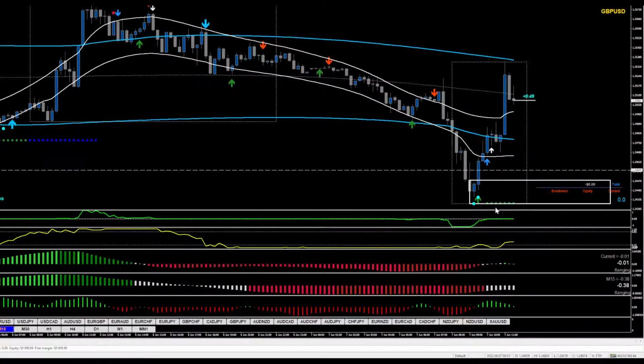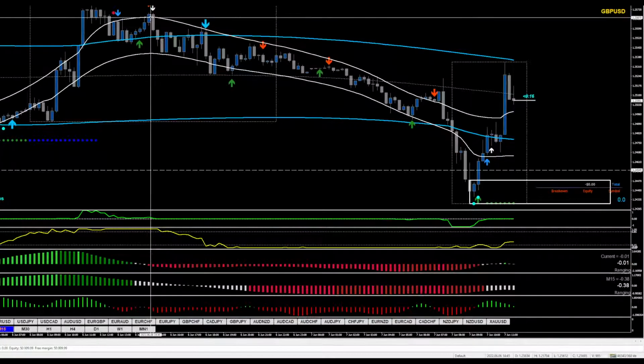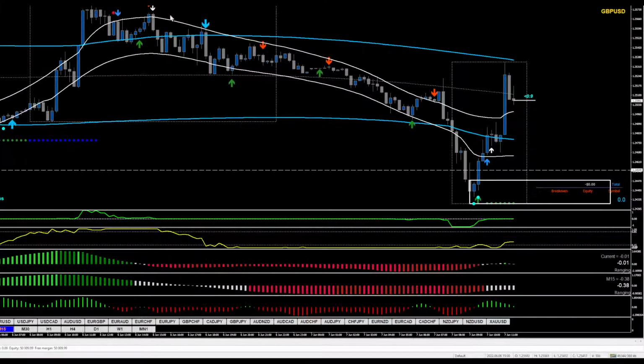So if anything, this would be the order block that I'm interested in. I guess you call it a demand zone. Yeah, that would be a demand zone here. I always mix supply and demand up. I don't know why. But yeah, this would be a demand zone, and the supply would be something like this here. Basically, when you sell, you want to sell from a supply zone. When you buy, you want to buy from a demand zone.